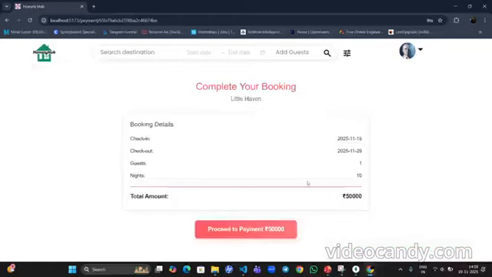So see, it's a confirmation for booking that we have booked Little Heaven, check-in date, check-out date, number of guests, the nights 10 nights, the total amount 50,000.